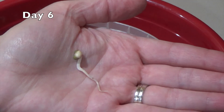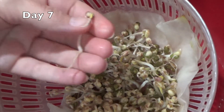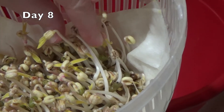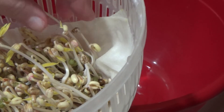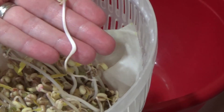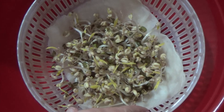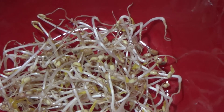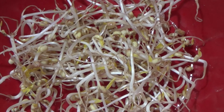I'll take them out of the bowl. I think they're done, so I'm just going to rinse them off and put them on a plate so you can see them. From the one tablespoon of mung beans I ended up with 2.5 ounces of bean sprouts. I'm not quite sure how much that would cost at your grocery store, but this will keep me in bean sprouts for at least a week.